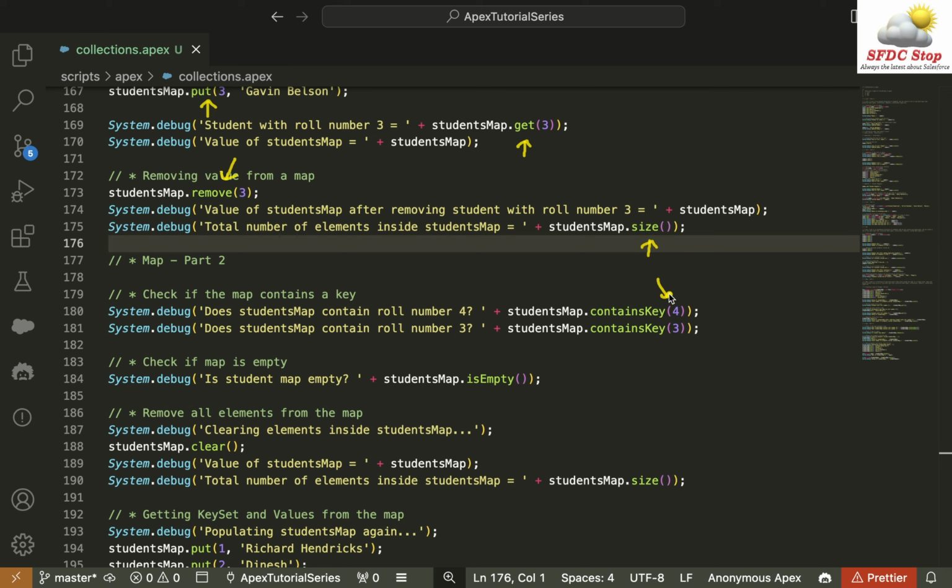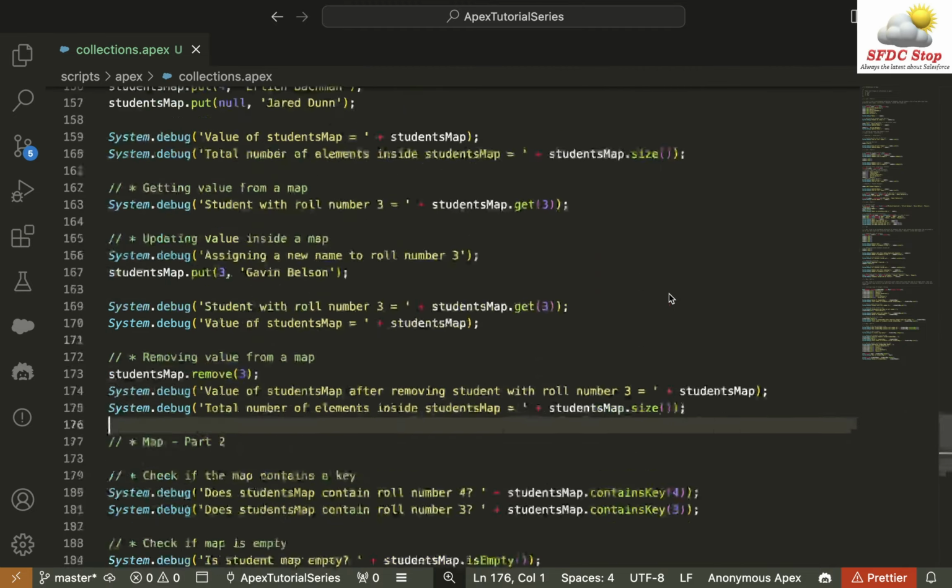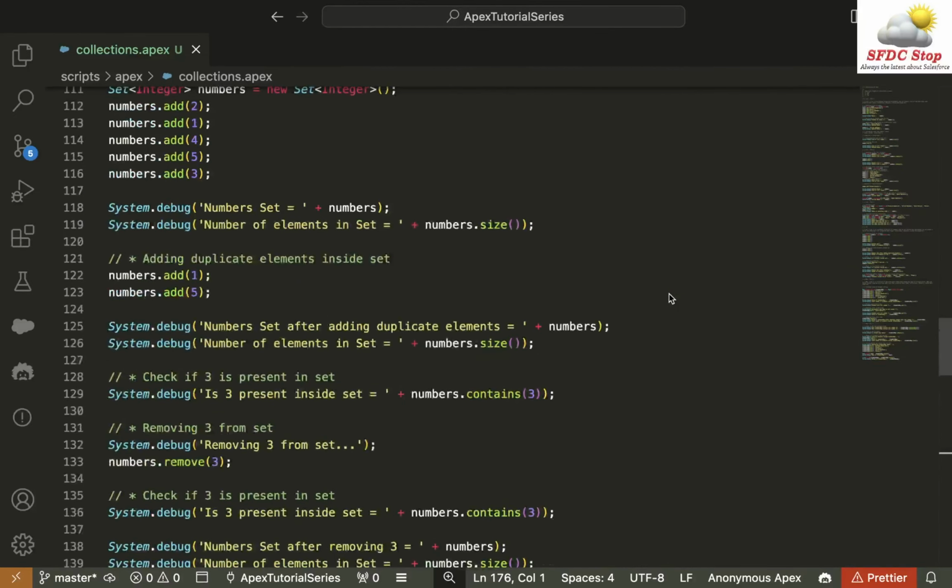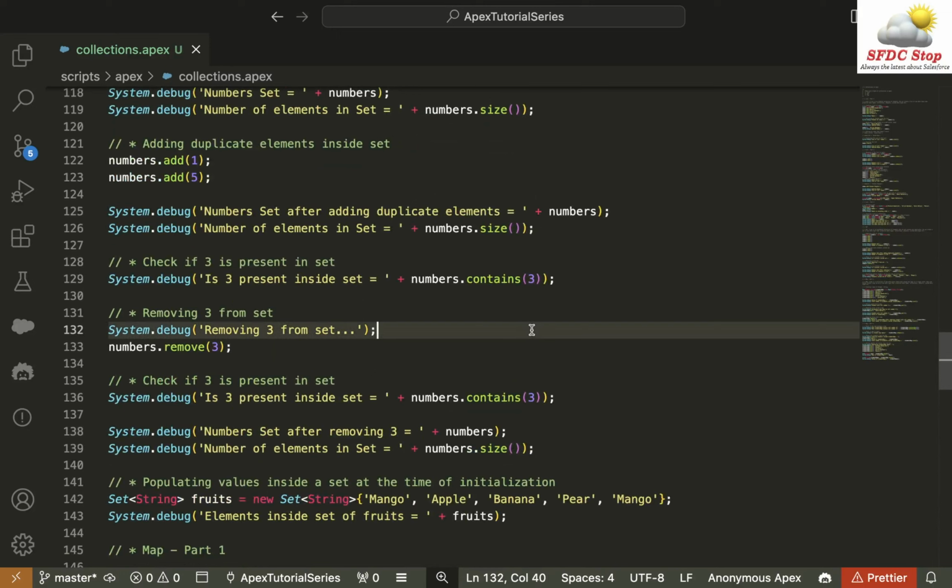And it might be possible that we want to find out if a key is present inside the map or not. And if you remember, in the previous tutorial we also discussed that keys inside the map behave in a set fashion. And in a set as well, we can find out whether a particular value is present inside a set or not. We covered this in the previous tutorials where we were talking about set. And if you remember, we had this contains function, which used to tell us if a particular value is present inside a set or not.